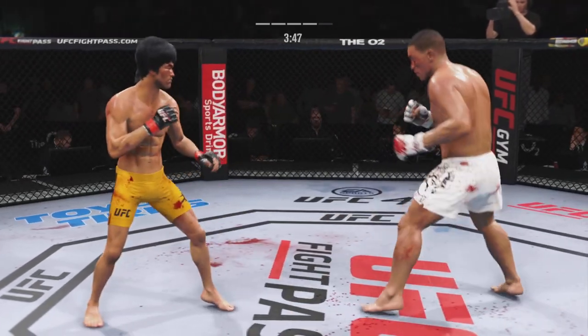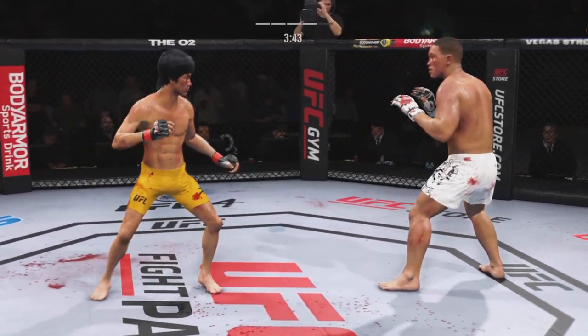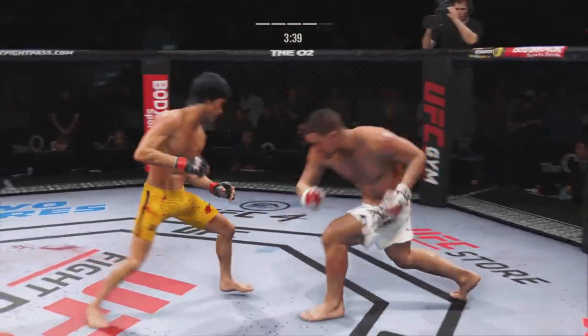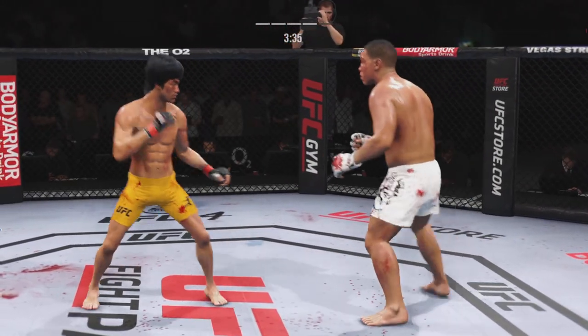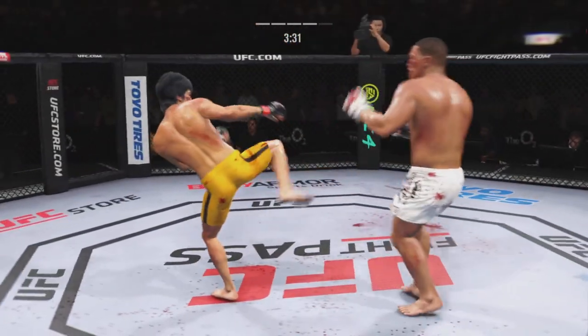Punch over the top. Oh, nice knee to the body. Very nice. He understands that doing the body work will pay dividends the longer the fight goes. Lee's all sorts of bruised up on his body. That is going to hurt something fierce tomorrow. Look at him whip his hip into that kick.